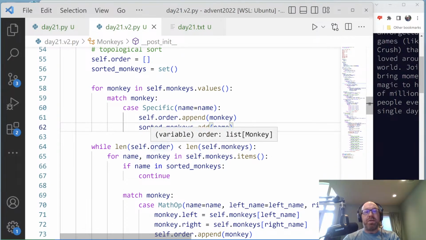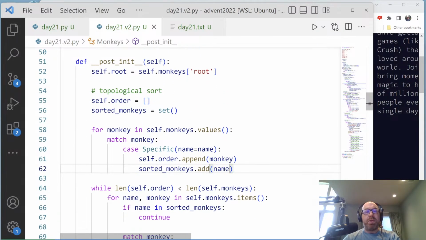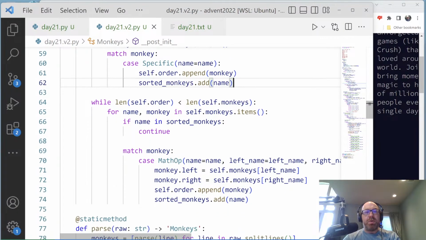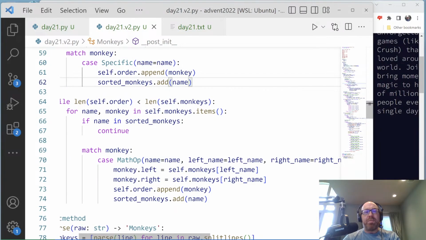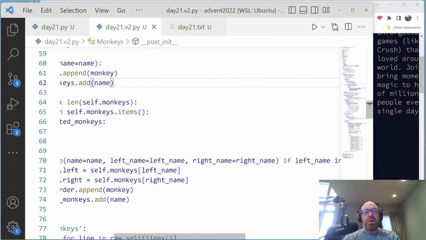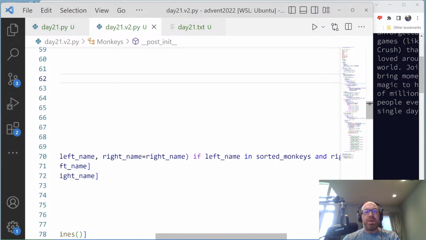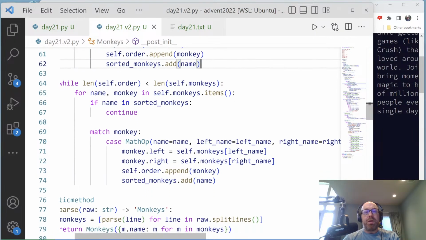And then as long as my order is missing some monkeys, and now the order is actually going to have the monkeys themselves, not the names. So I basically say go through each order. It's got to be a math op because I've taken all the specific ones already. It's got a left name and a right name. And if I find something where both the children have already been sorted, then I do a couple things.